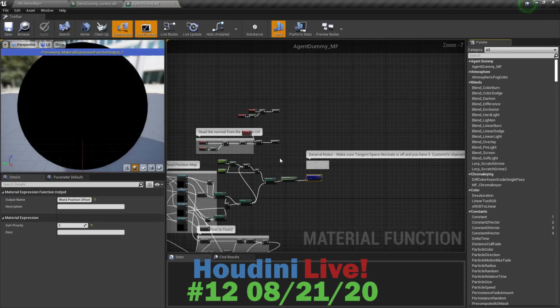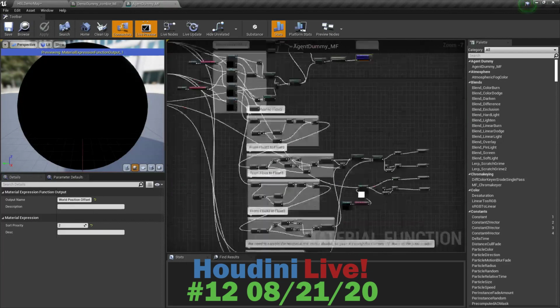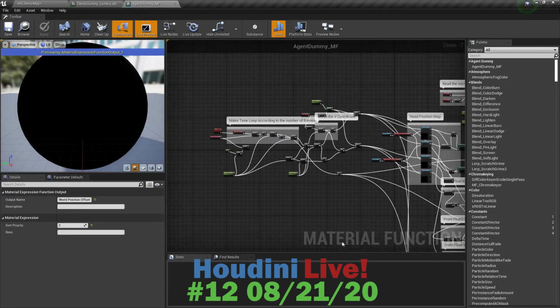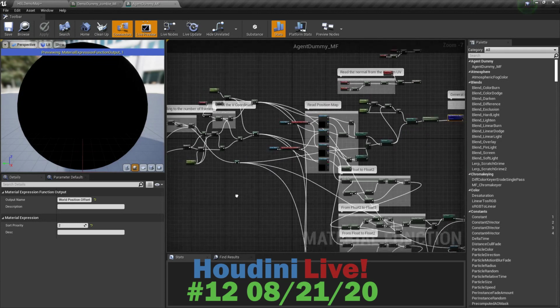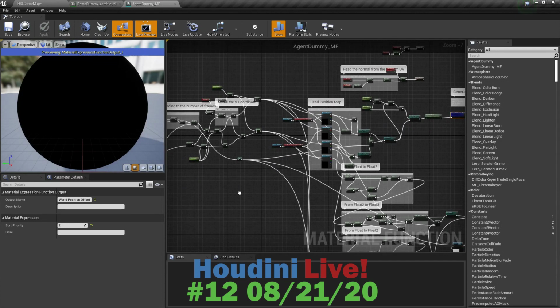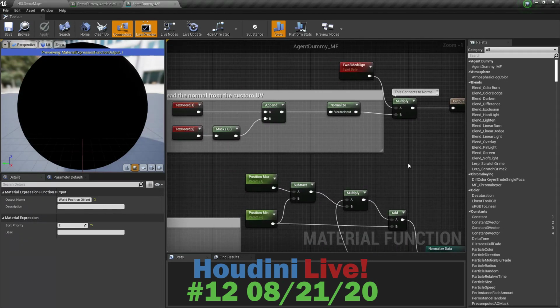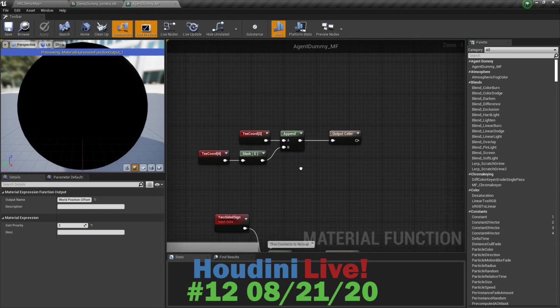Boy, what a confusing mess. Okay, what I did was I hinted and hummed and pawed and reverse engineered this network until I found something that would have to do with diffuse color. And so I found, ultimately, here it is. Texture coordinate 3, texture coordinate 4 goes into append mask.